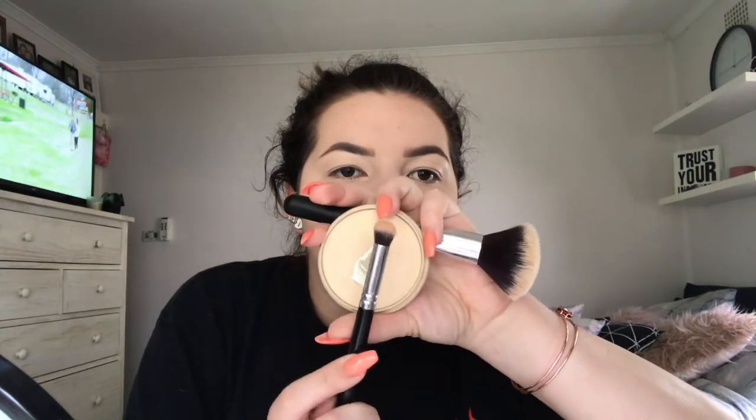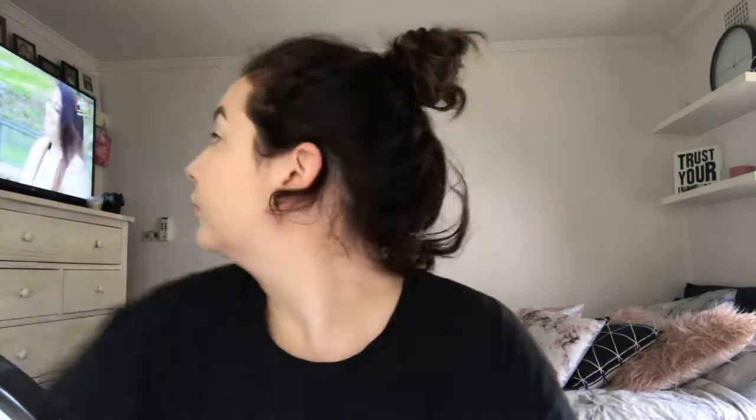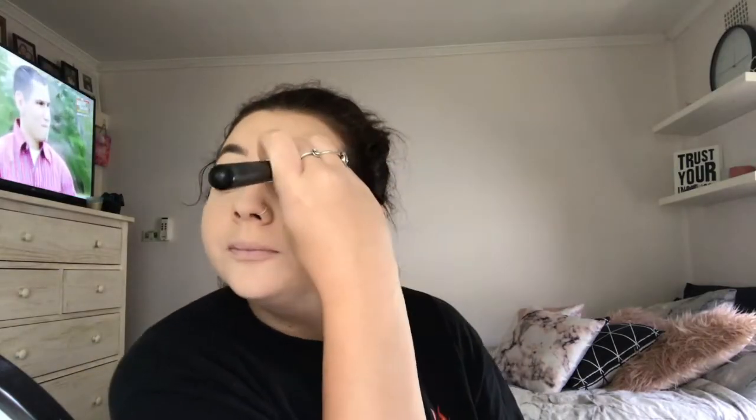I'll take my Rimmel Stay Matte powder and a big fluffy brush from Morphe, just setting my face and dusting away the bake as I go. I set my lids using the Zoeva concealer brush — it's like a densely packed buffer brush — and I blend out any creases and carve and line the area properly. Then I set my eyelid. I prime my eyes for eyeshadow using a brow gel in number five, just going over my brows to set them in place, which brings the colour back to my eyebrows.